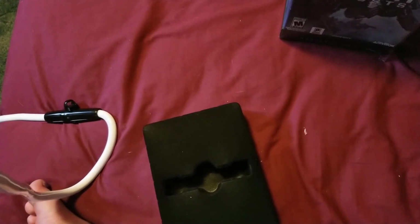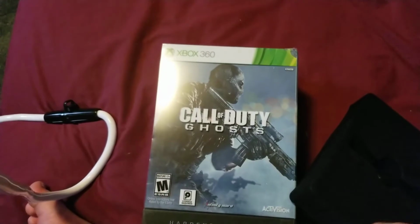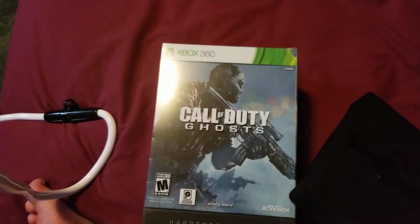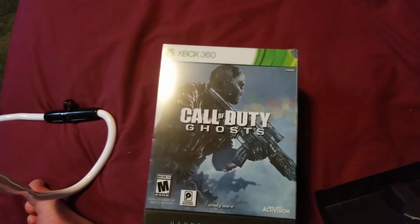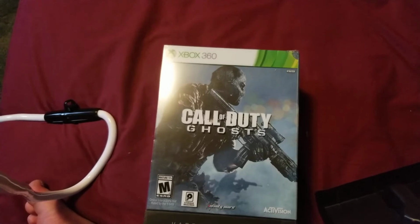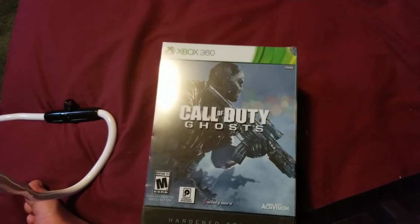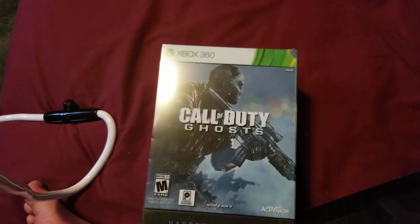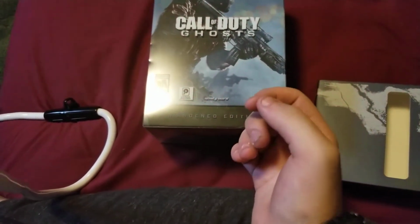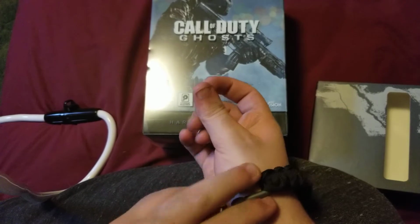Let me try and put this on for y'all. Here, y'all can look at this while I do it. I don't really wear watches, so I'm not used to putting stuff on my hand one-handed. Try tightening it one more time. Sorry that y'all aren't seeing anything. Really just trying to. Here's a fat leg and here's a hand. Again, I don't really do this one-handed.